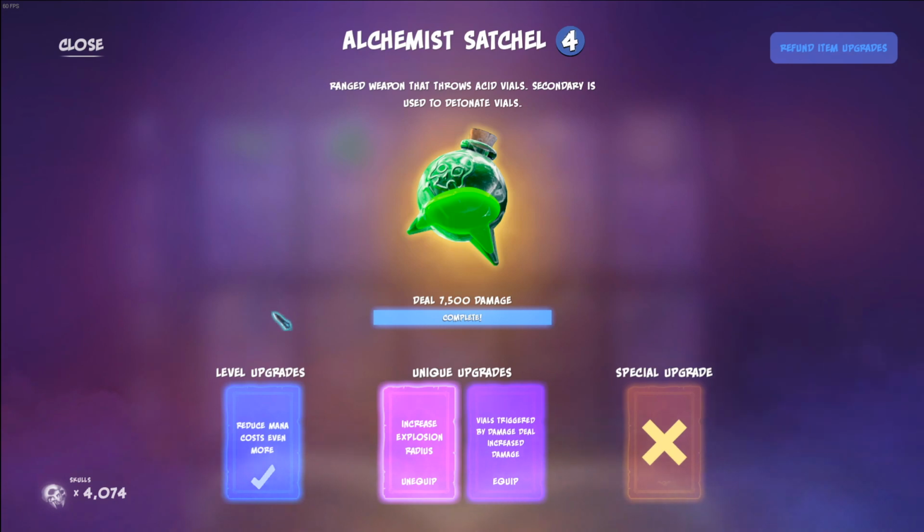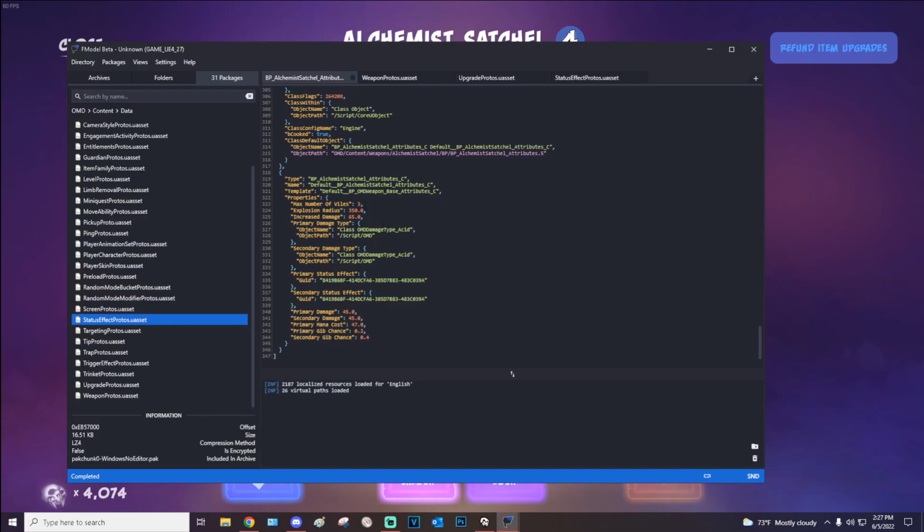So, we have level upgrades, reduced mana cost, increased explosion radius, and vials triggered by damage deal increased damage, meaning you could throw it, but if you reactivate it, it does not do the bonus damage. You have to shoot it to do the bonus damage. Okay. First things first that we look at is the game files. So here we have the Alchemist Satchel attributes.